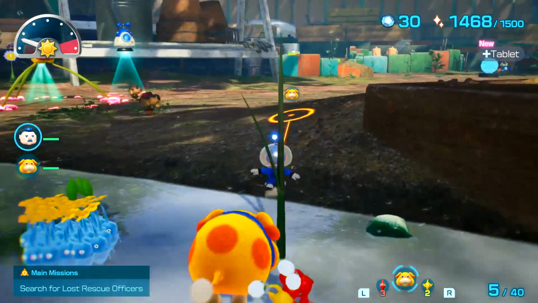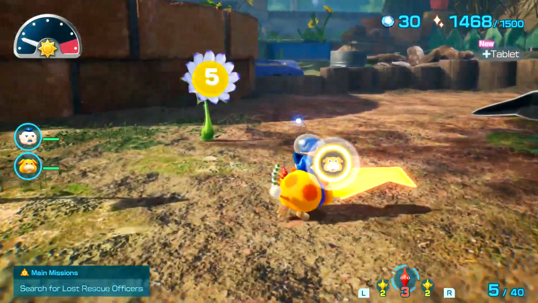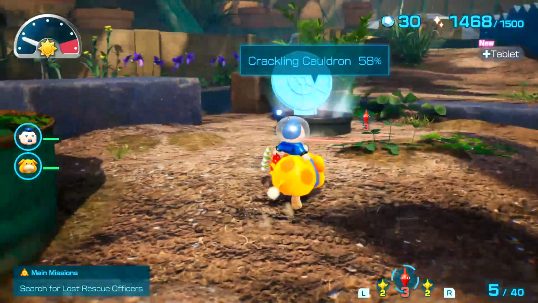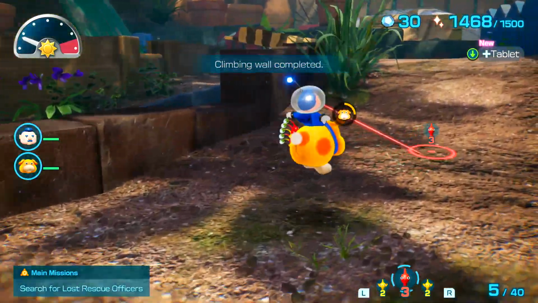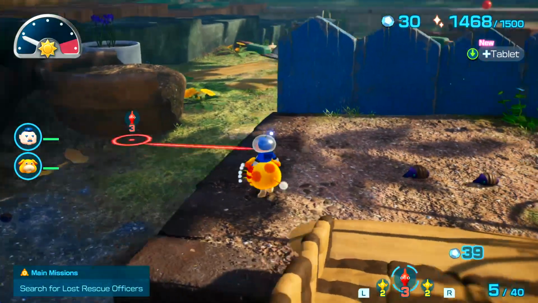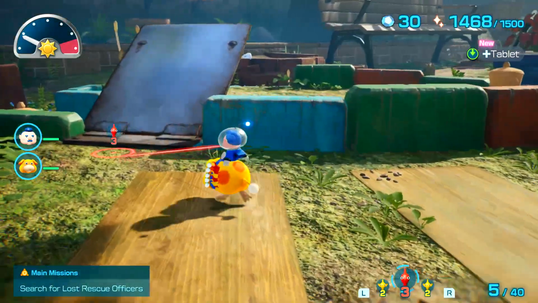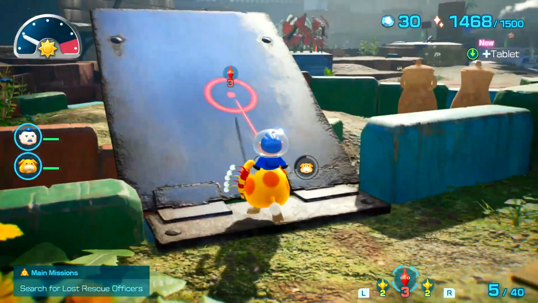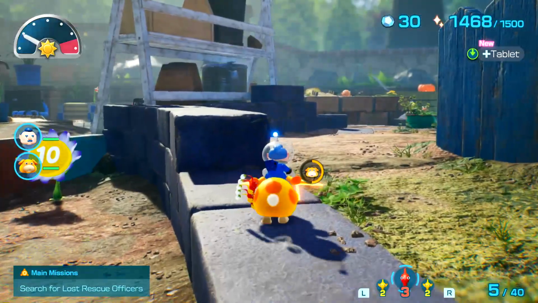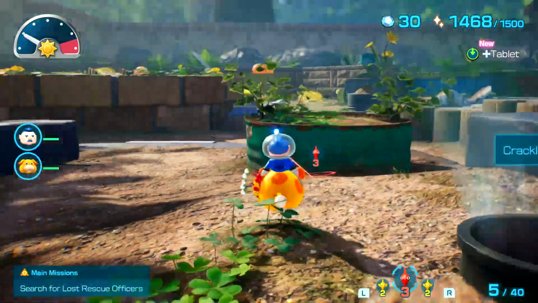Okay. So, in the last episode, we saw another little spot. I'll see if I can find it. We found another little spot that, if we froze, we could probably rescue another person. Oh my gosh, I can't speak today. Climbing wall completed. Okay. I believe it was somewhere around here. Okay. Well, I definitely saw it. We definitely saw it last episode. Okay. We'll try to find them today.